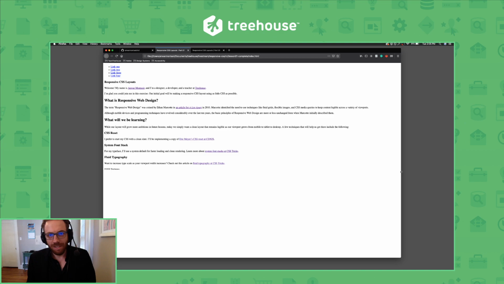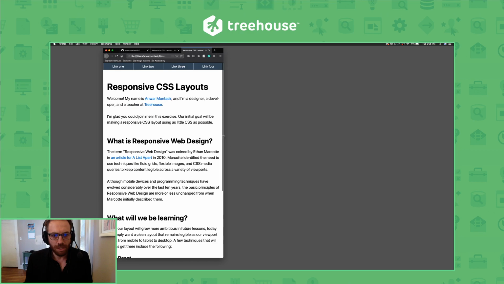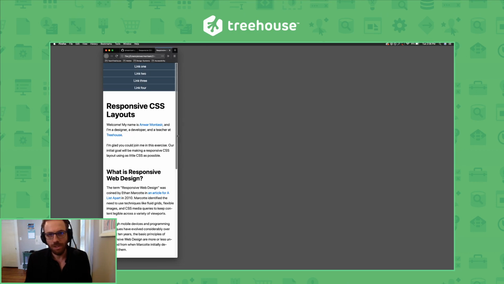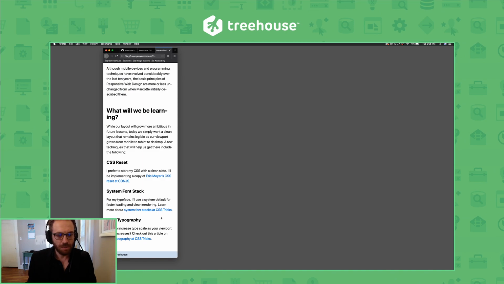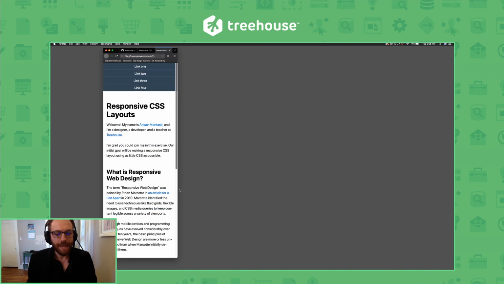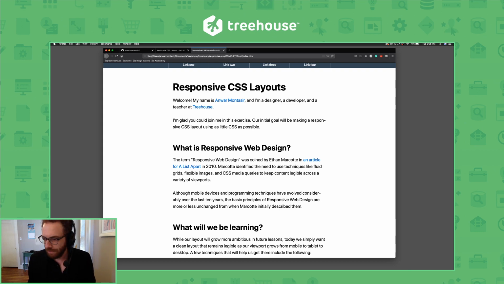Today, like I said, my goal is as little CSS as possible to make a page that looks something like this. We have a responsive navigation up top. It's horizontal as long as the viewport allows. At some point, we reach a breakpoint, and it switches to be vertical because there's no longer the space to have a horizontal navigation. Otherwise, I've styled the text for greater legibility. Got a footer down there. And I mentioned fluid typography. This is a really nice feature, CSS only. We're not plugging in any JavaScript today. And my text is just going to grow larger as my viewport does.